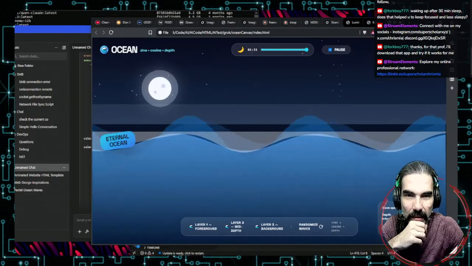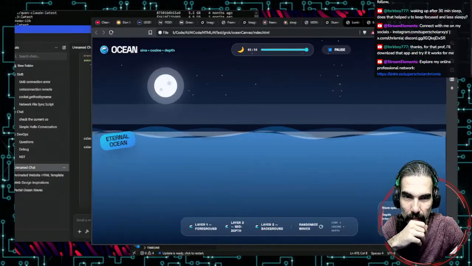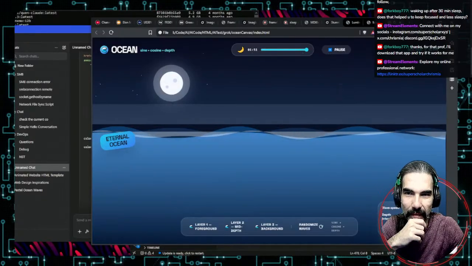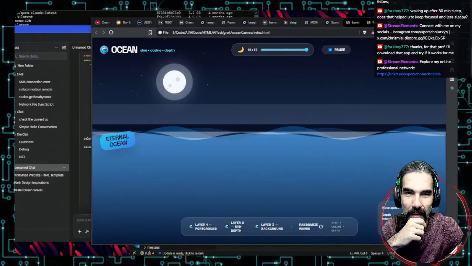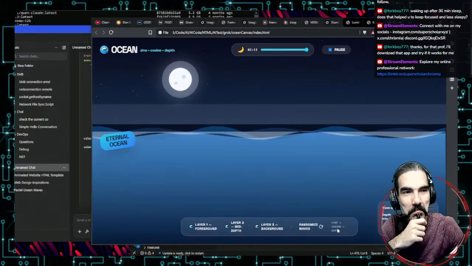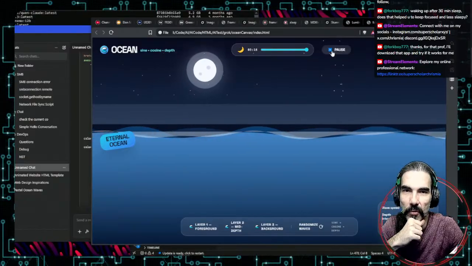Depth intensity. Okay. It's like traveling now. I like it. Whoa. What?